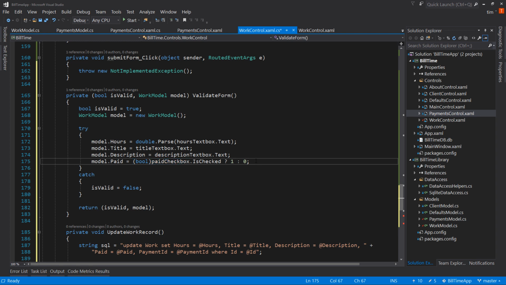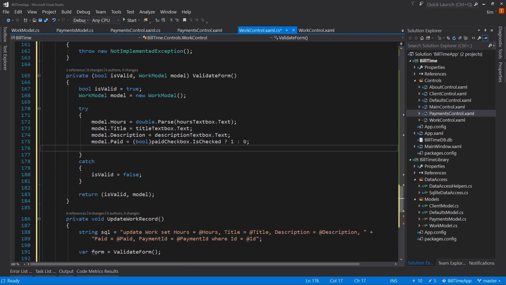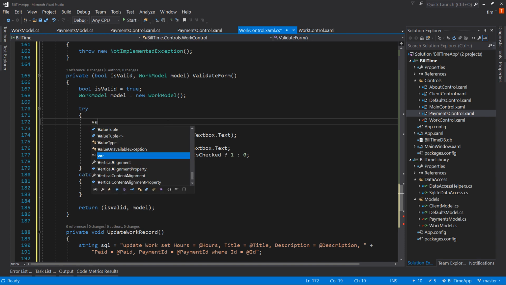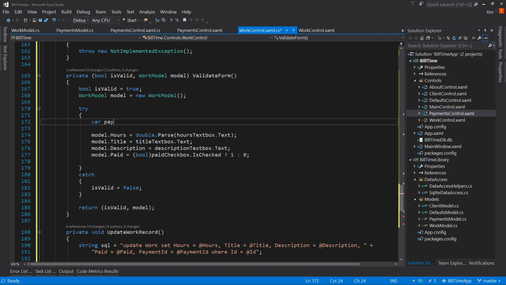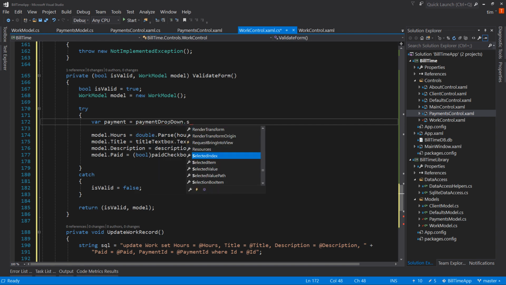And last, we need to grab the selection from our dropdown if the value is true or checked for this. So what I'm going to do is actually above my try, or in my try, but still right here, I'm going to say var payment equals, and then let's grab the payment dropdown dot selected item.